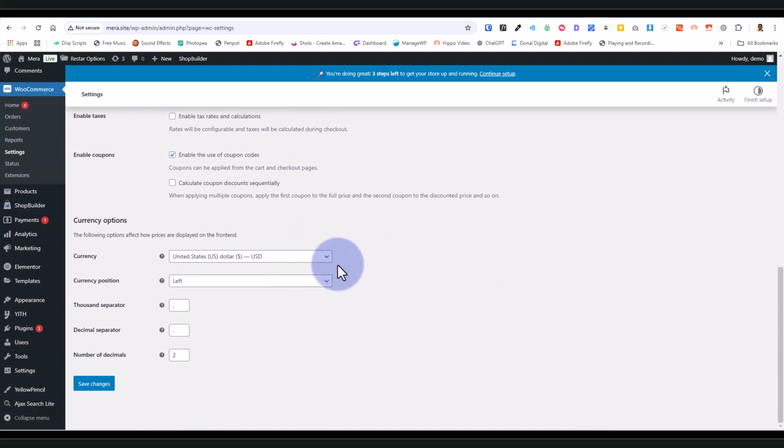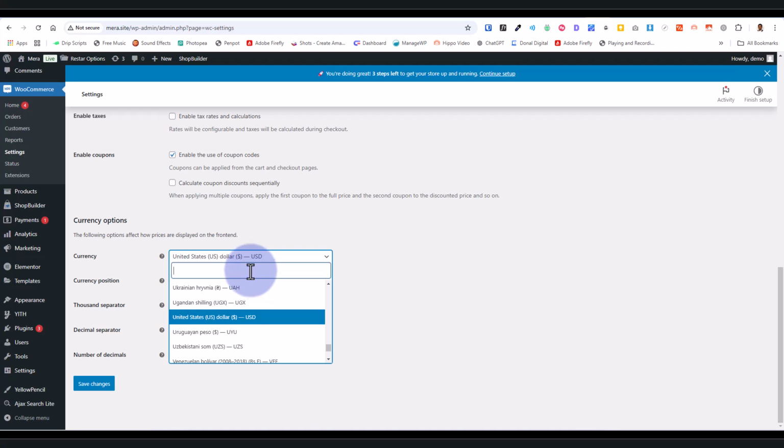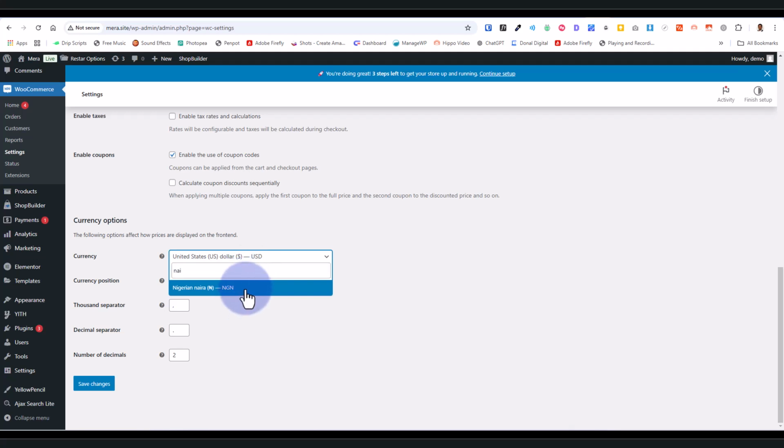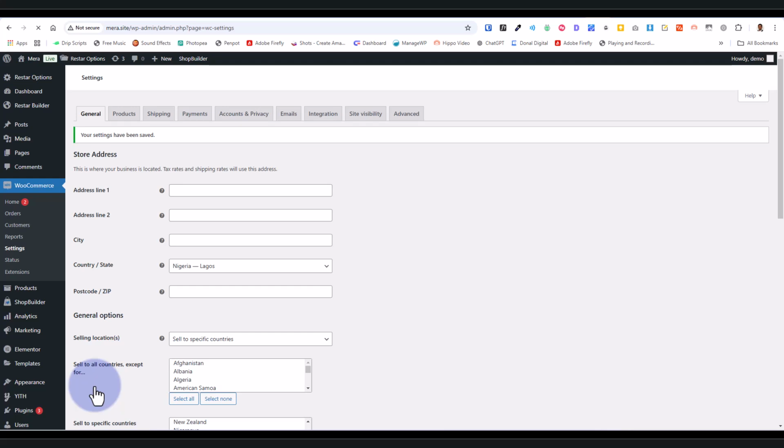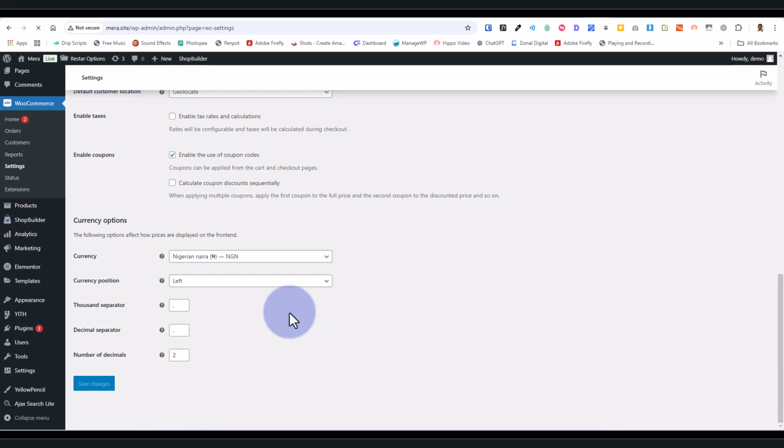Now when you choose geolocate, you are going to see that when we save this page or these settings that we are making now, it's going to give us an instruction to take one other step. So I'm going to change my currency. So I'll change my currency to Nigerian Naira. Okay, so you make sure you choose your own currency for the country that you are setting it up for. Now you are going to click on Save Changes. So we have saved changes right now.